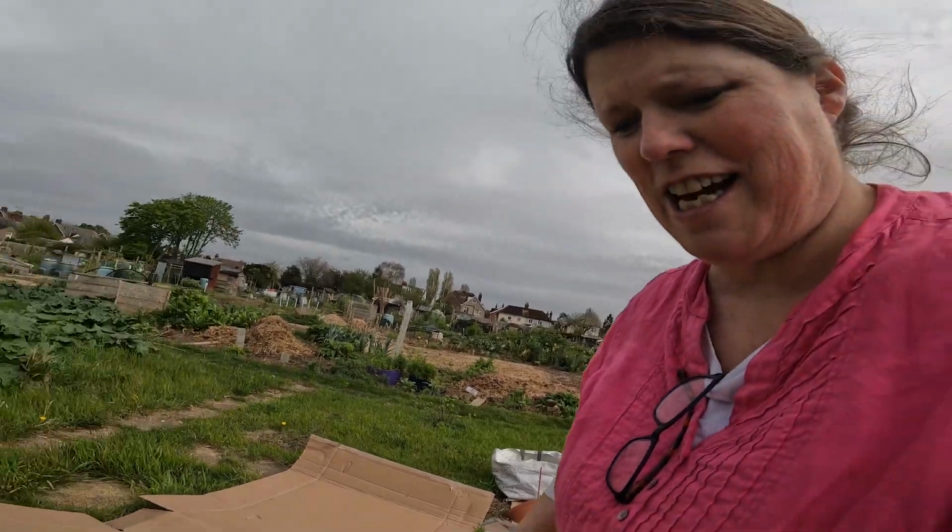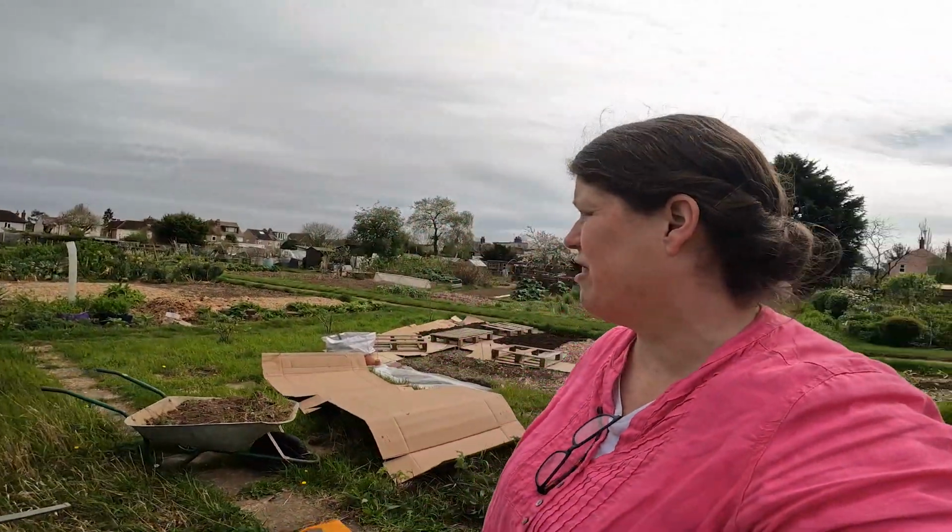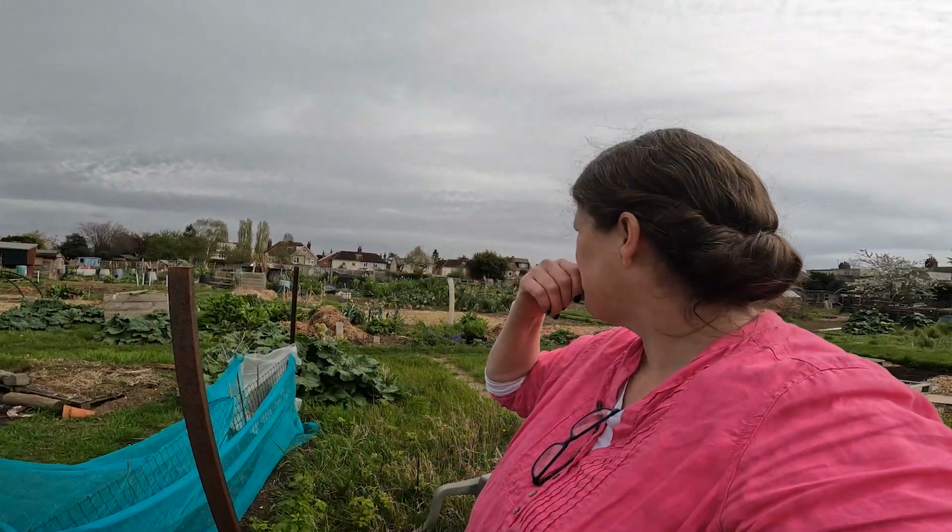Oh, I had a really lovely chat with our allotment wildlife expert, Maria Fremling. If I've said that wrong, Maria, I'm really sorry. We had a lovely chat. She loved my pond. She really is a pond expert. It does need more oxygenating plants, I think, and she agrees. She's going to hopefully try and get me some tadpoles soon. But yeah, right, let's crack on.